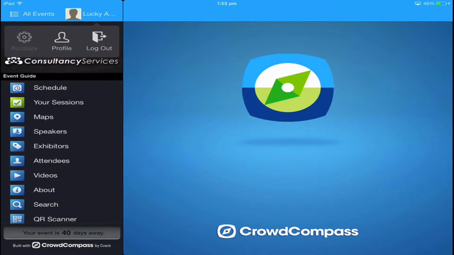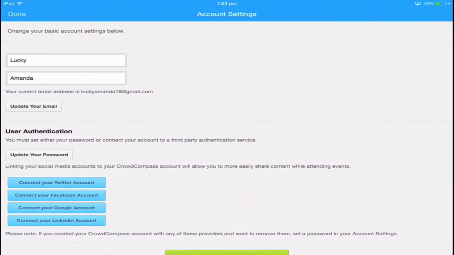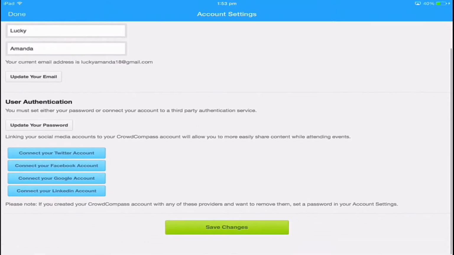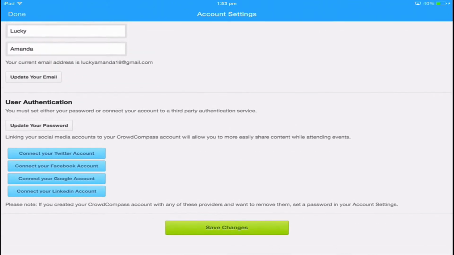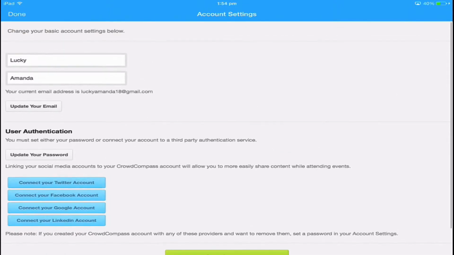So first of all, let's click on the first cog there, the account, and let's look at our account settings. These are just basic account settings that you may want to change at some time, if you want to change your email address, your username, or even update your password. That's an important thing if you do need to change your password at any time. But I don't foreseeably see that I'll need to change any of those things.